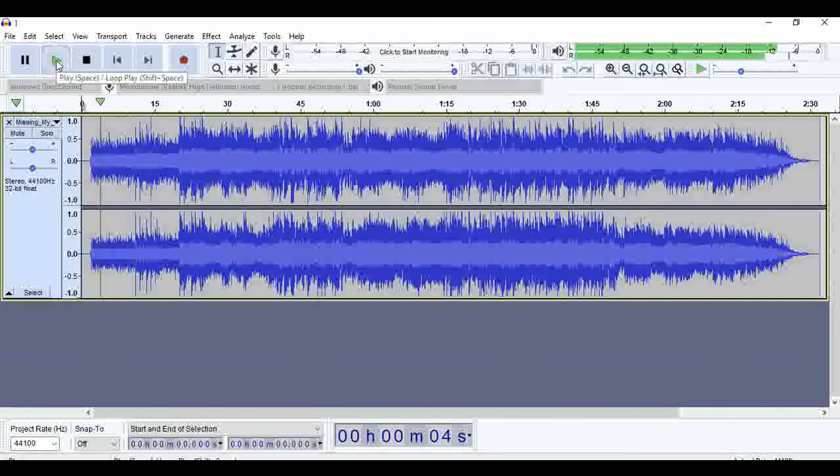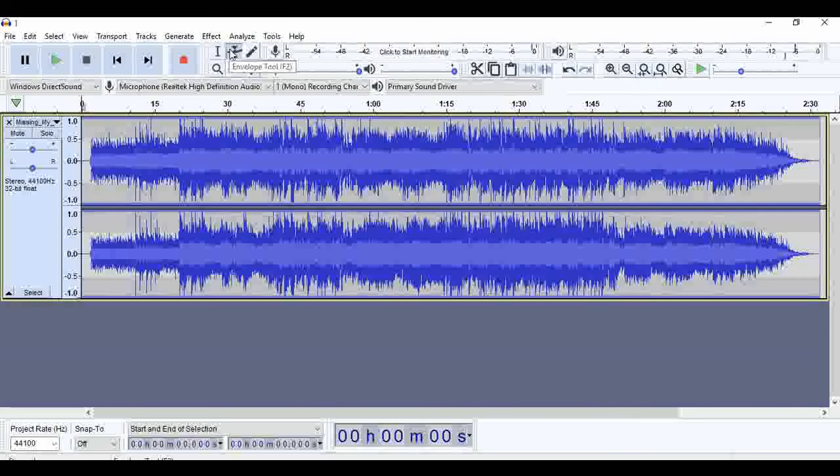It's too loud. We're going to use this tool called the envelope tool to adjust the volume.